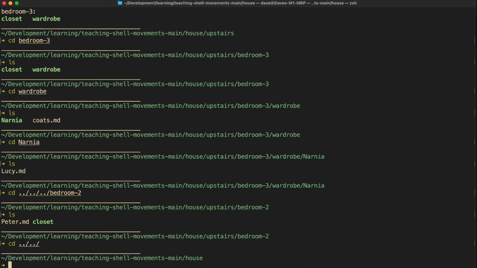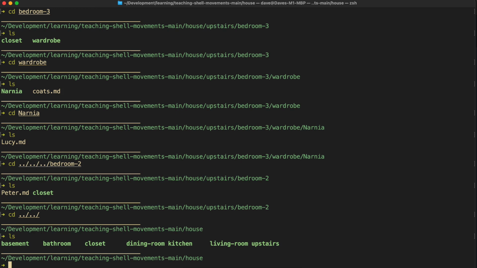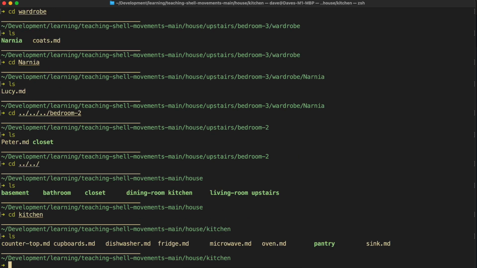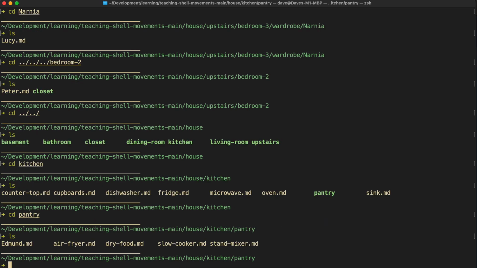Now we are in the house. Now, there was one. Where was it? I think there was one in the kitchen. I don't really remember. Let's go check. Okay. Right here, and I see somebody hiding in the pantry. There's Edmund. Excellent. So we found Edmund. I guess I did remember kind of where they are. Susan is somewhere in the basement, in the downstairs, whatever you're calling that. So let's go back to the front door.